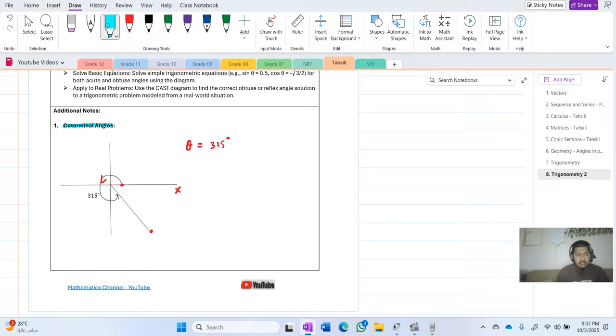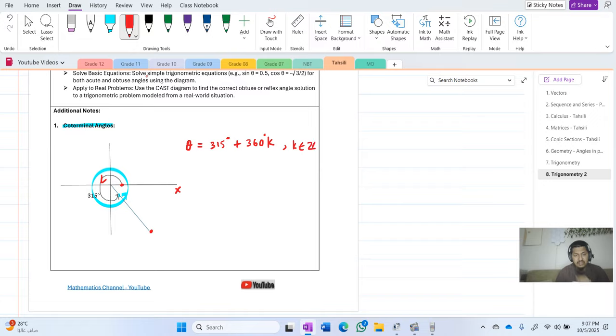Now suppose you are ending off there. I can also end off at the same point by going right around, and I can go multiple times right around to end up at the same point. That's the reason why we write 360 degrees k. Now what is k? k is basically integer values.